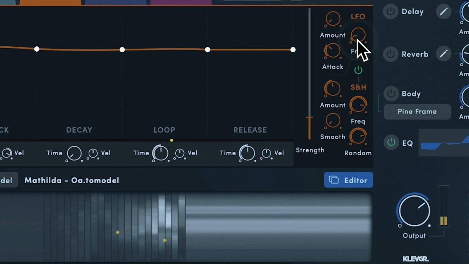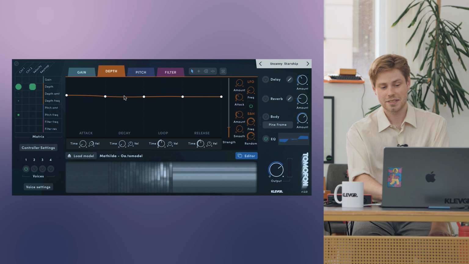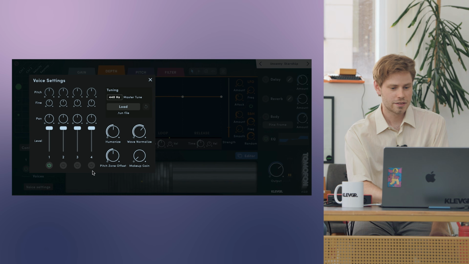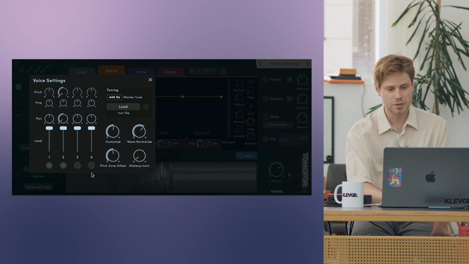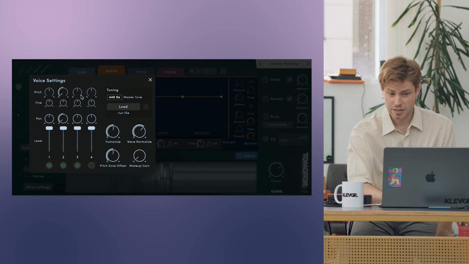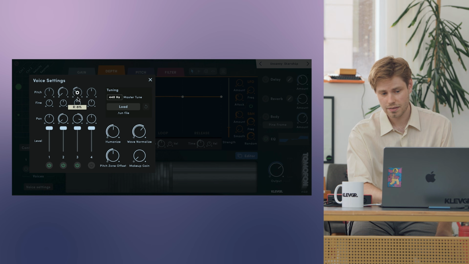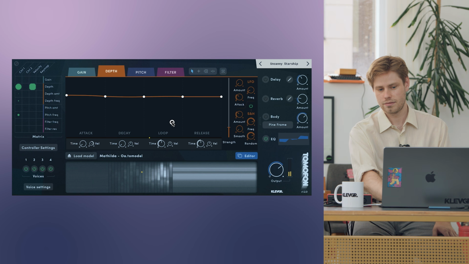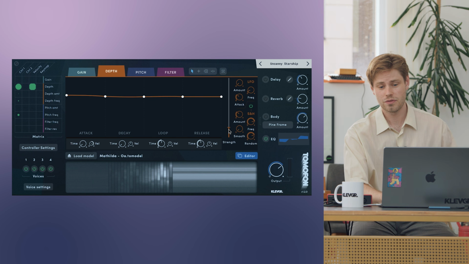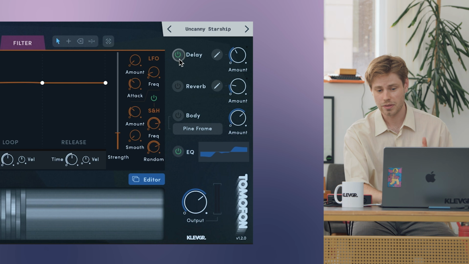Lower the amount a tad and also increase the frequency. Yeah, sounds cool. Let's do something rich with the voices. So adding a second voice here, pitching it down and panning it out to the left. I'm gonna add a third voice, pitch it down a bit too, and pan that out to the right. Then I'm gonna add a fourth voice here. Raise it 2 semitones and keep that in the middle. To finish it off, let's just add a delay and a body to the sound.